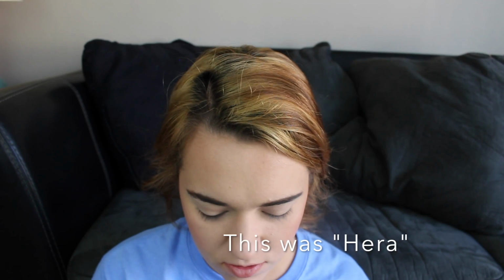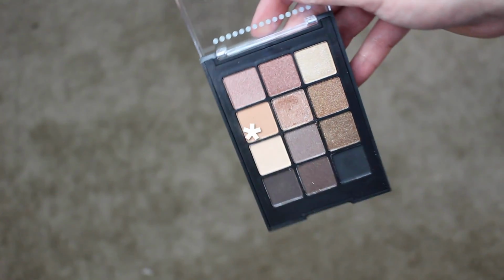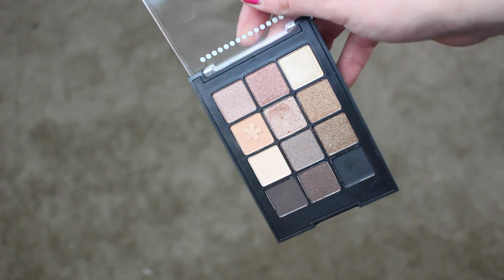And yeah, I think I'm going to go in with this one just because it's more of a neutral color and it's what I do almost every day. We're going to try this and put this in the crease. This is very powdery. It's kind of like Beaches and Cream.